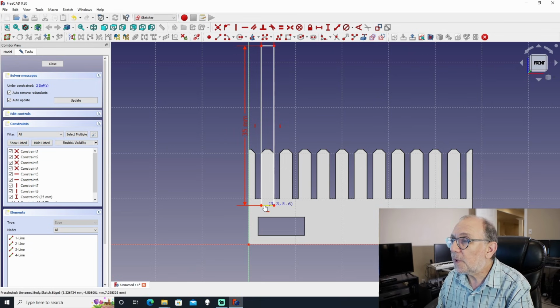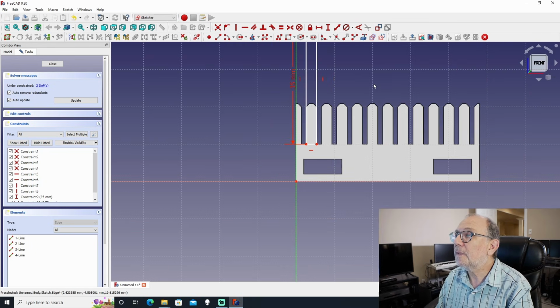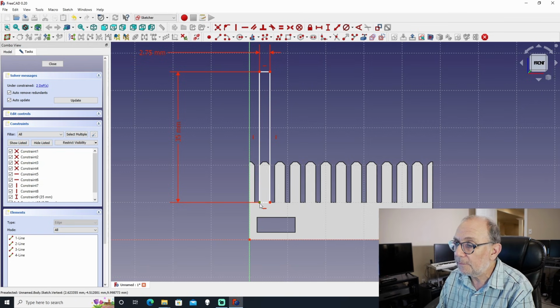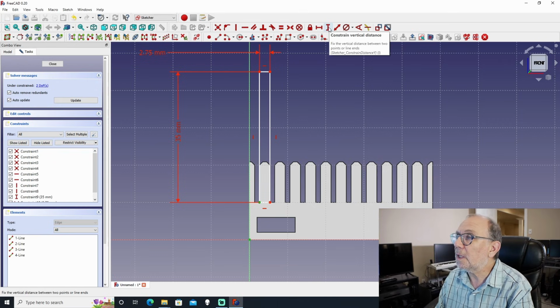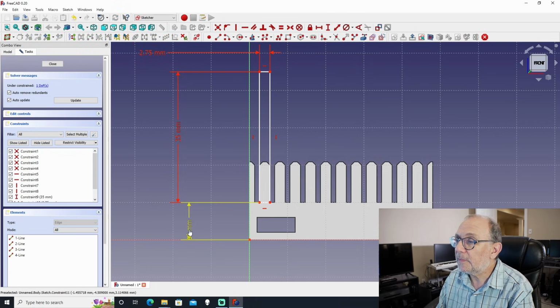And then we'll raise this up so that it's nice and even with the post. There we go. So it's perfectly lined up. Now we're going to constrain it so that it's fully constrained. So we'll take this point here and we'll use the origin point and we'll constrain it vertically, and that's 10 millimeters, so we'll leave that. And then we'll constrain it horizontally, which will give us a fully constrained sketch.